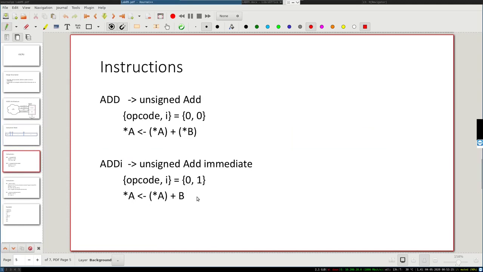Next, we will review the instructions we will use for this lab. First up, we have the add instruction.